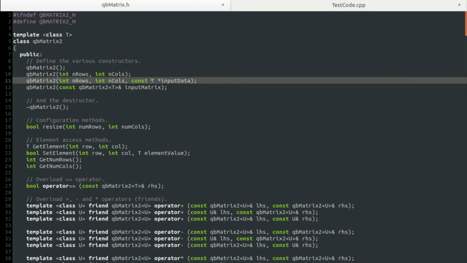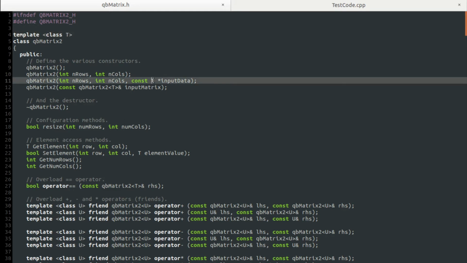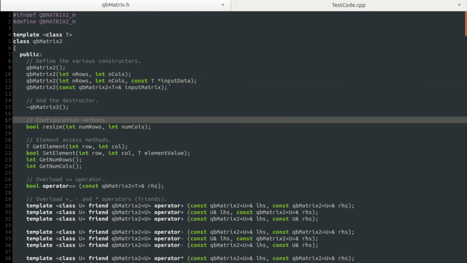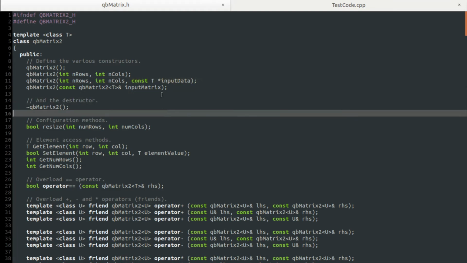And this is the first place where we see that we've used this T. So this T comes from here, it's from template class T that we have here, and we put T here because we don't know what data type this is going to be. So if the user has specified they want a matrix of doubles, then the compiler will replace T with double. If it's a matrix of singles, it will put in single, or integer would be int. So the compiler will take care of that for us. So all we have to do is write const T* inputData, which means we want a pointer of type whatever T is, to our input data as a linear array. Hopefully that will become clear as we go on anyway.